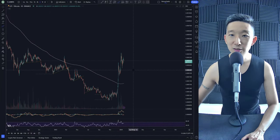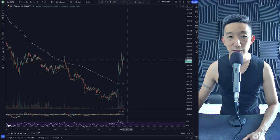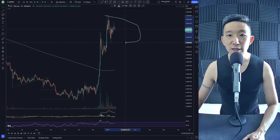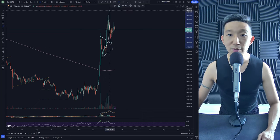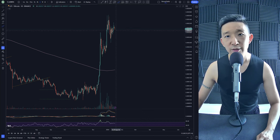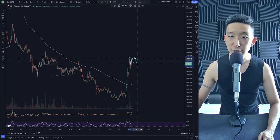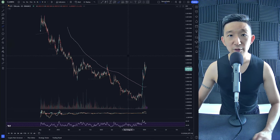ICP against BTC. Here we are for Internet Computer — consolidating. Any clear, high quality bullish continuation chart patterns? Not yet. Something like a symmetrical pump hit higher, but then it got slapped down. We could head down to around 2002-2009 — a little bit lower — and after that pump, we head higher potentially. Of course, we could also consolidate here before heading higher. As long as we're above the skinny pink line, we remain with a bullish bias for ICP BTC.